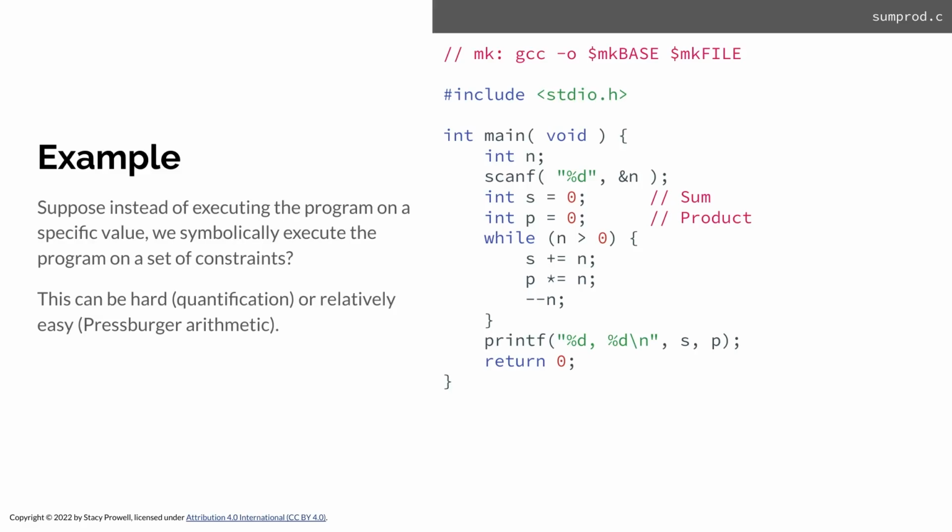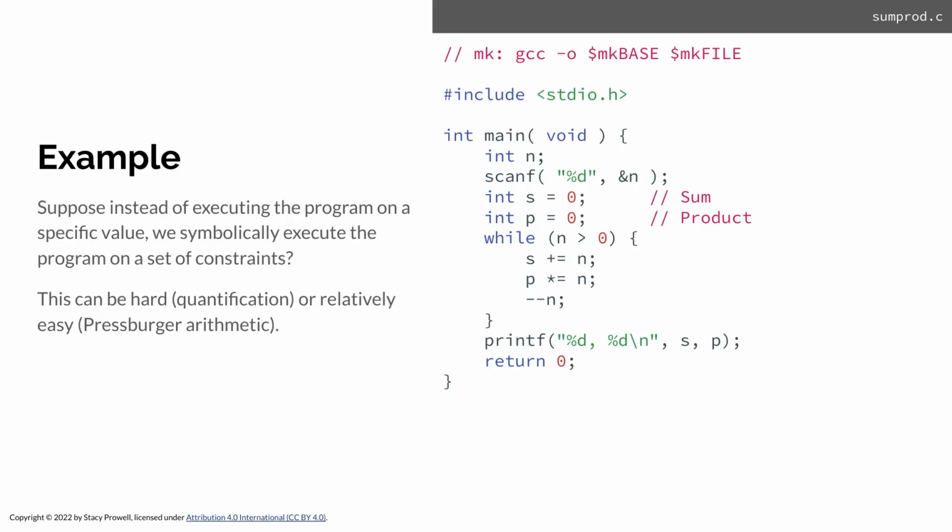Quantification is one way of dealing with this, right? Using quantifiers to track these conditions. Quantifier elimination, hard. Presburger arithmetic involves statements about integers and relationships like greater than or equal. So I should say sets of integers. I should be more precise with it, but I'm not going to be because you can read about Presburger arithmetic yourself. But it's decidable. It's a decidable type of arithmetic. And if we use it, that's great because now we can use it as a way to propagate conditions through our program in a way that's decidable.